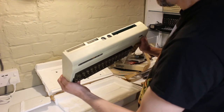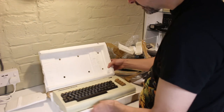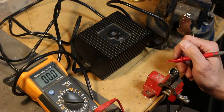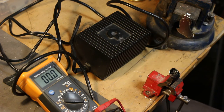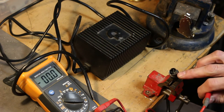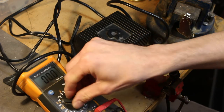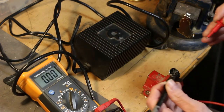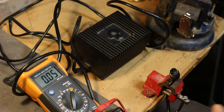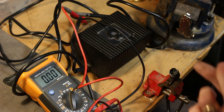The next thing to do is to test the power supply and then get it set up. Let's test the output of the power supply to make sure it's outputting the correct voltages, because if it's not it can potentially damage the computer itself. So first of all we'll start with the AC side — it should be 9 volts on that side, then 5 volts DC on this side. There we go, just over 9 volts AC. Switch over to DC — and we have 5 volts DC there, just slightly over. So that all seems to be in order. We'll take it over to the computer now and plug it in — fingers crossed it will work.